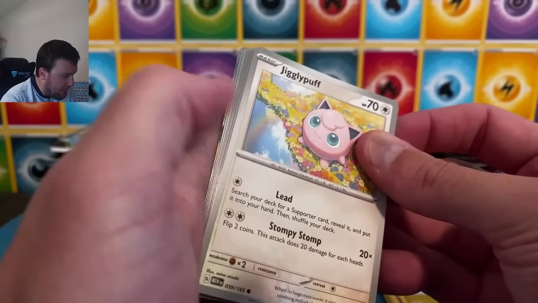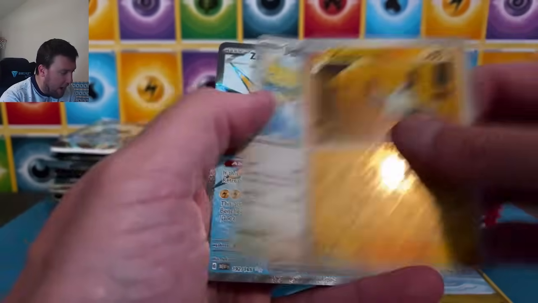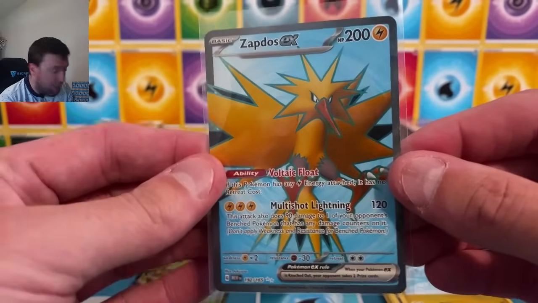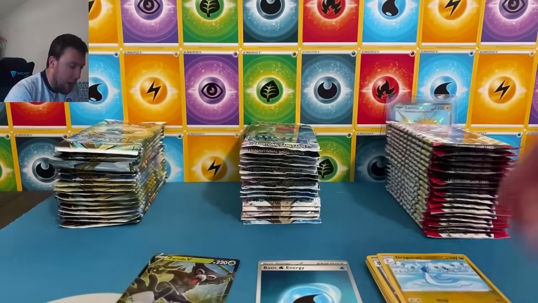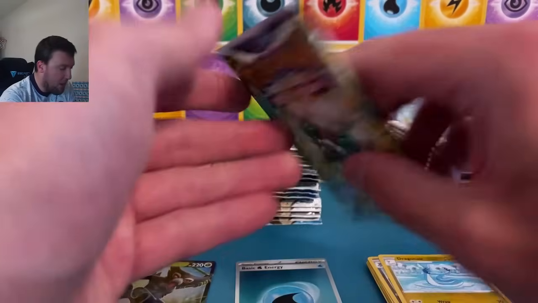What are we kicking things off with here? That's a Zapdos full art. I know that anywhere. Zapdos on the full art EX, beautiful blue background out of 151. Holographic water energy, Zapdos full art. I mean, you can't make this stuff up. I tell you, you can't make it up.